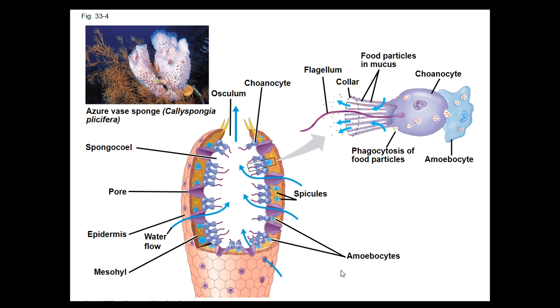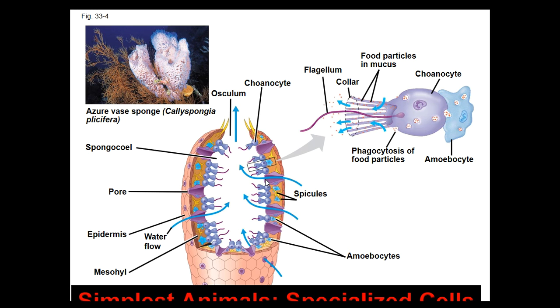If we look at the sponges themselves, they've got these wonderful choanocytes, and there's the amoebocytes. You can see them creating current. They are the simplest of all animals because they're multicellular and they're heterotrophic. But being multicellular also means that they are not colonial. They have specialized cells that are doing specialized jobs, the definition of an animal.